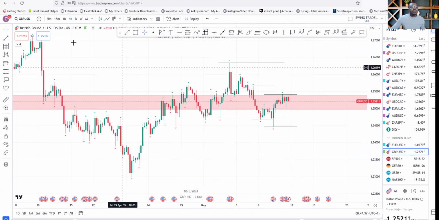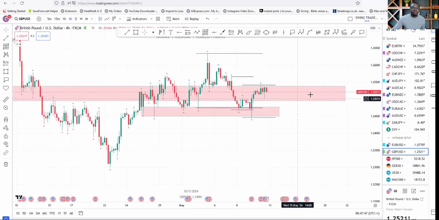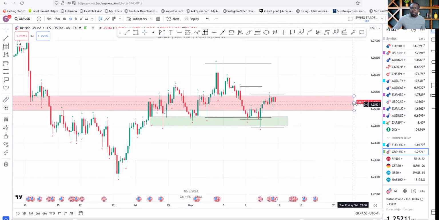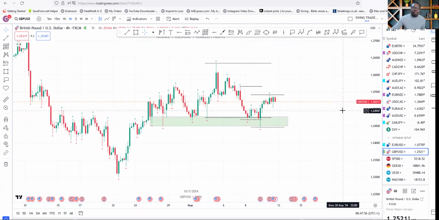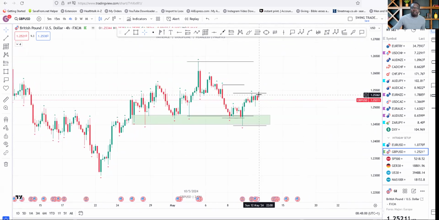One of the things you want to notice is that you want to mark out liquidity areas on the 4-hour. And you can see, obviously, this is a liquidity area, a 4-hour zone, which is also called a strong support area on the 4-hour time frame. So that's a strong support area, but it's a liquidity zone. We're going to look at that area and see what price is going to do. If we're selling this market, what we're going to do is target that area where the liquidity is.